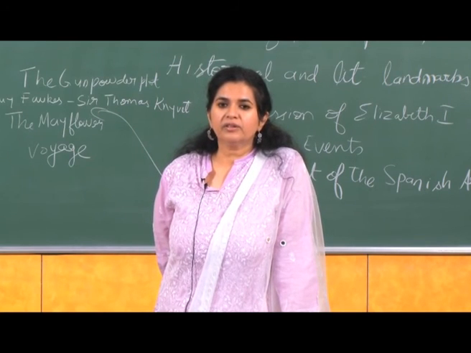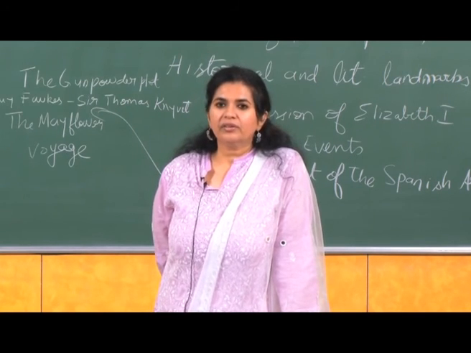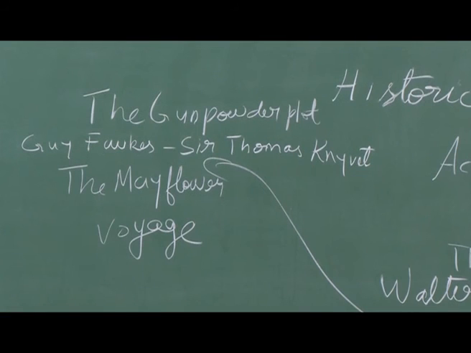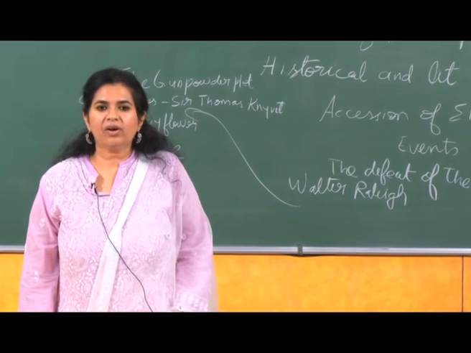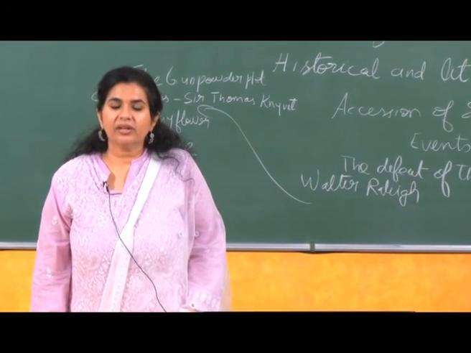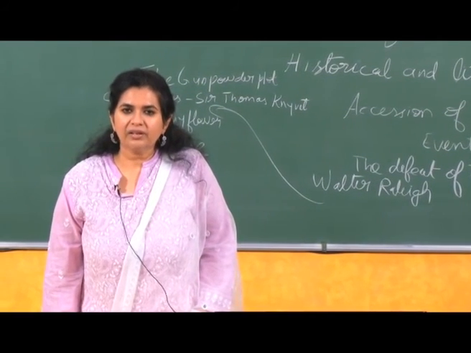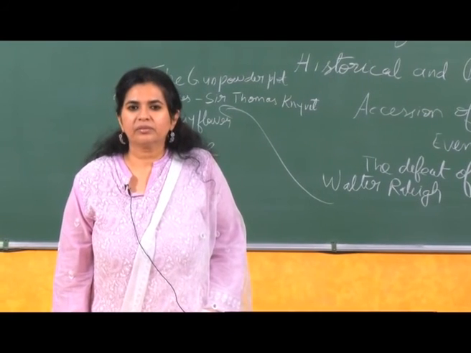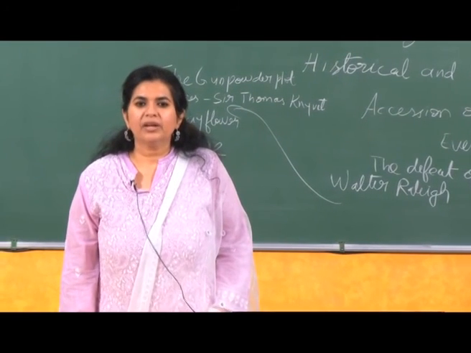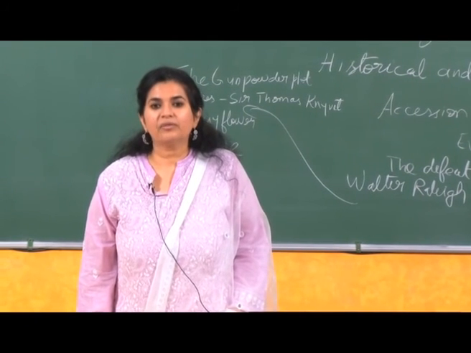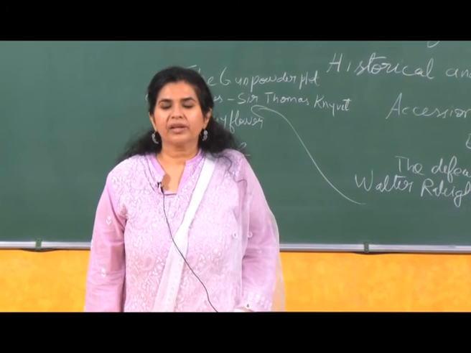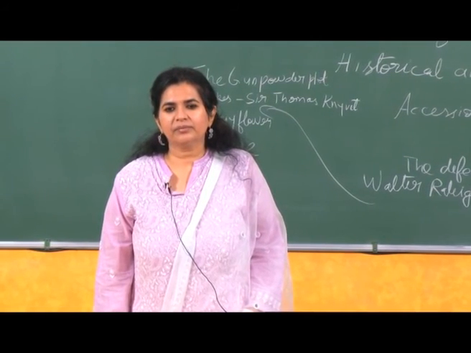So, on 5th November at about midnight, Sir Thomas Knivett, a justice of the peace, found Guy Fawkes lurking in a cellar under the Parliament building and ordered the premises searched. Guy Fawkes was one of the members of Robert Catesby's team. Now, 36 barrels of gunpowder were discovered, and Fawkes was taken into custody. He was tortured, and then he came out.